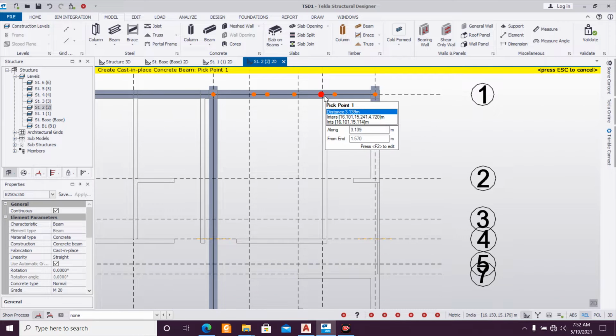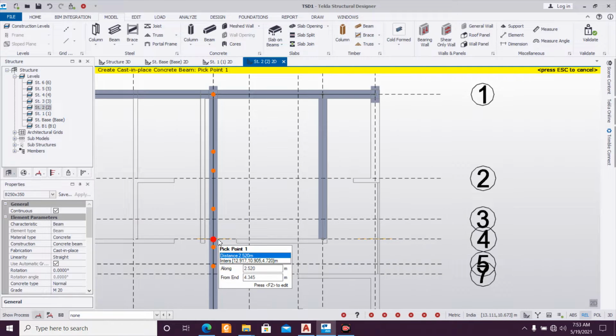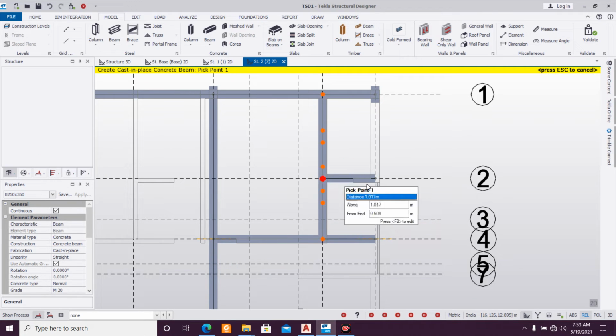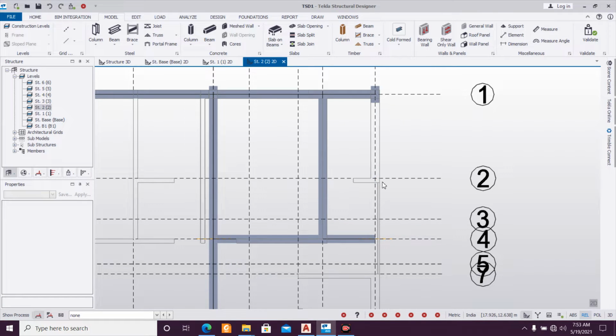So I can use this, and I can use this also, and I can use this also. It's an error.